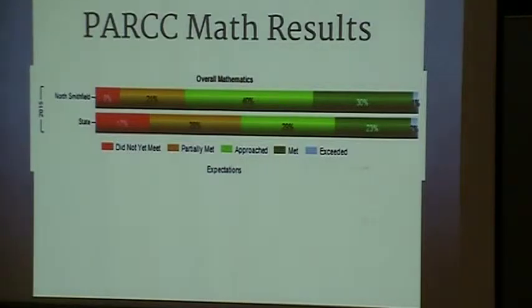The math data, we had about 31% met or exceeded the standard, and 25% of the state met or exceeded the standard. One of the things when I look at this, and I was actually really happy to see, although of course I would have been happy to see more met or exceeded, is that 40% approached the standard. Those are the kids that are not in red and didn't meet it at all. They definitely have some skills and they're definitely approaching the standard.